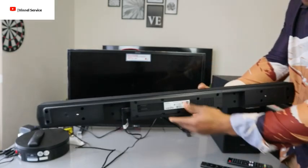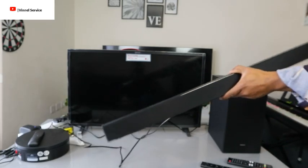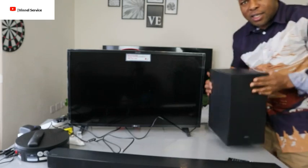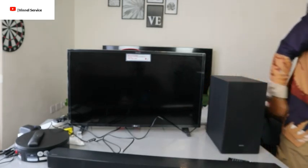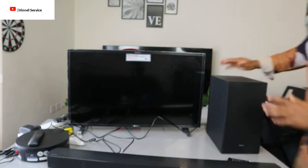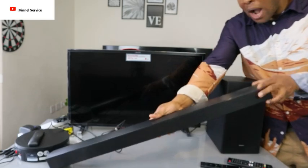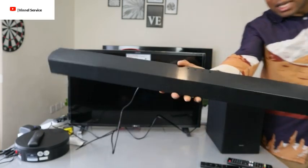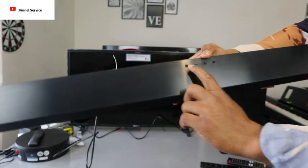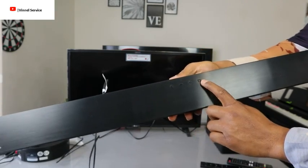And basically, I'm just gonna tell you a bit of information. This soundbar has three speakers and also a wireless subwoofer, with 270 watts power. You can see what it looks like, very light. You switch this on and off. If you haven't got the remote control, decrease the volume, increase the volume, and this is the input.